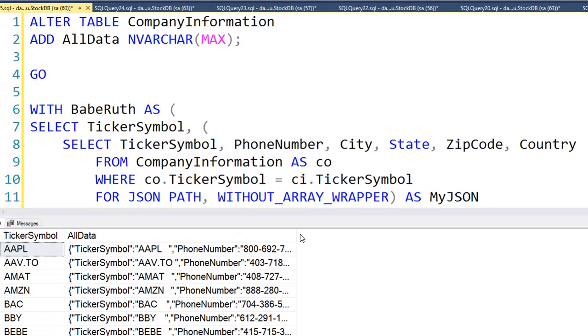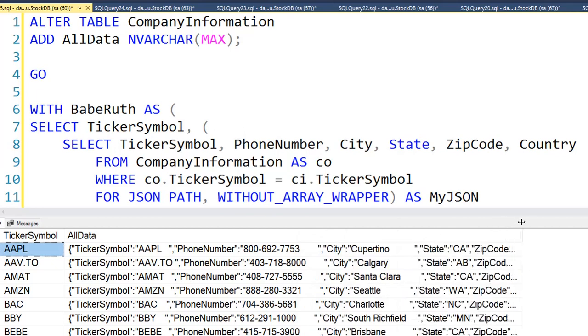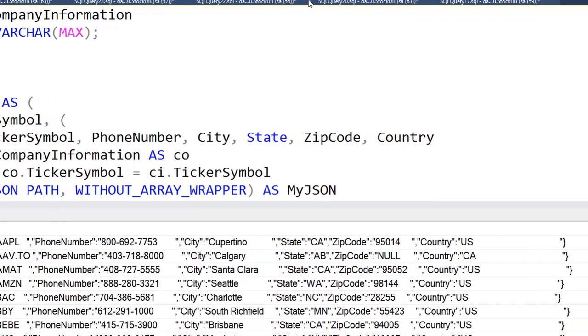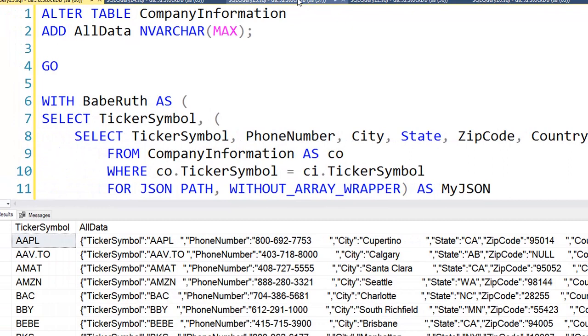It's exactly what I thought it would look like, and that is a ticker symbol, and we have city, state, country, and we can see that as we move across. So we can see that we have two columns that we listed, although all are in the table, but we have a ticker symbol and we have a JSON column.